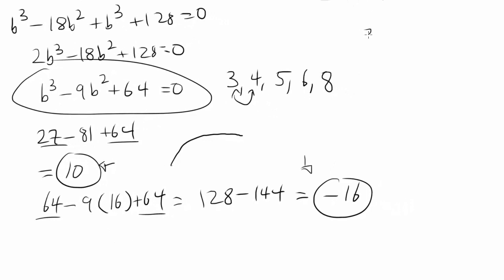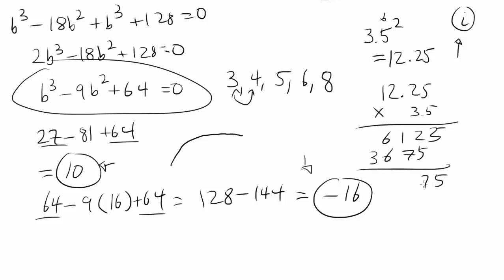So why don't we plug in 3.5 just to be safe? It shouldn't take us too long. 3.5 squared is 12.25. If you're wondering how I did it so fast, you may see some icon popping up, and you can click on it to go to my video where I introduce how to quickly mentally square a two-digit number ending with 5. So you have 12.25. Let's multiply by 3.5 once again.